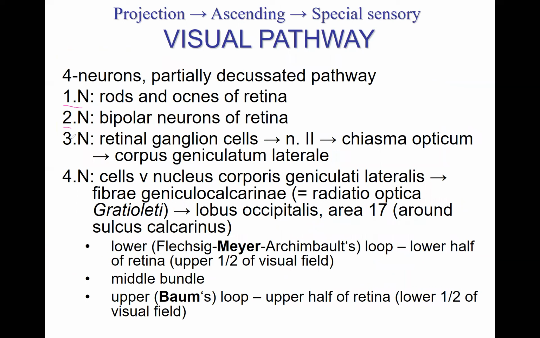First three neurons are layers of retina. Rods, cones, bipolar, retinal ganglionic cells. Their axons continue as the optic nerve, partially crossed in chiasma, and ending in lateral geniculate body nucleus, interpolated and continuing as the optic radiation or geniculocalcarine fibers. These are synonyms to area 17 in occipital lobe around calcarine groove. They continue as three loops. The loops are visible here well.